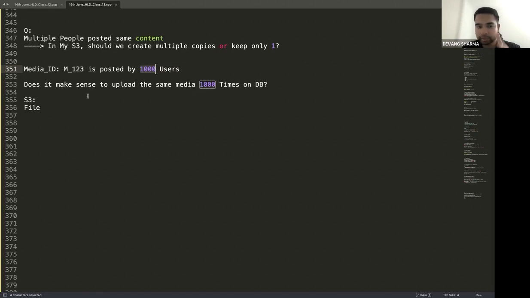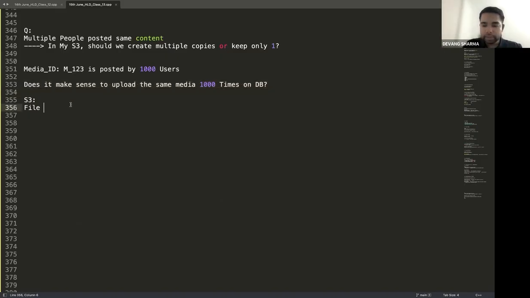There are two parts to it, guys. One part, first, identify whether it's a duplicate or not. And second, if you identify it as a duplicate, do you still want to upload it or not? That second part we just answered here. If it is a duplicate, we can reuse the same one. But the first part is we need to identify if it's a duplicate or not.